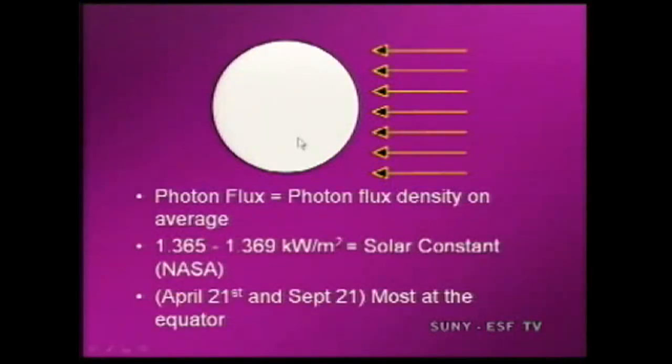First of all, we've got to step back and look at energy, because energy is the key driver for what we see here. And you have to understand the concept of a photon flux. So the Sun is giving off energy, and it comes to the Earth roughly in parallel lines. And the photon flux, and the solar constant is approximately 1.3969 kilowatts per meter squared. So, it comes in, but what it's coming in contact with is a curved Earth. And things result from that.